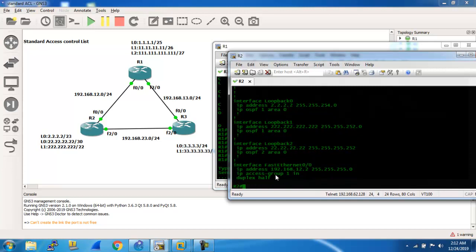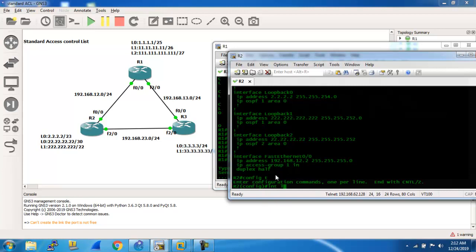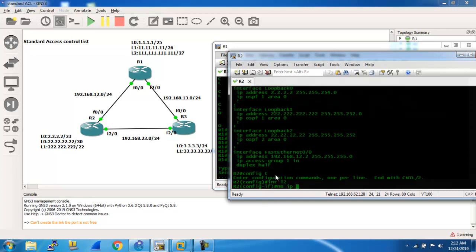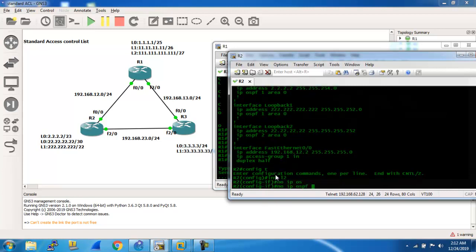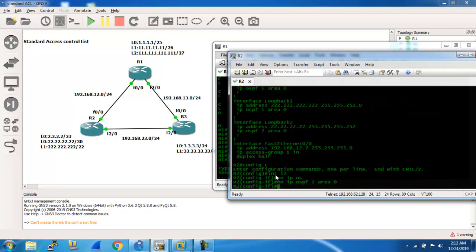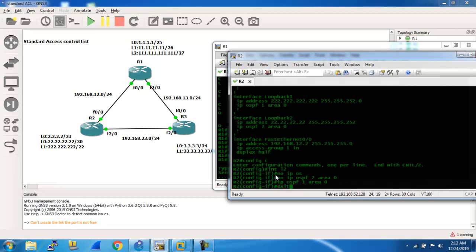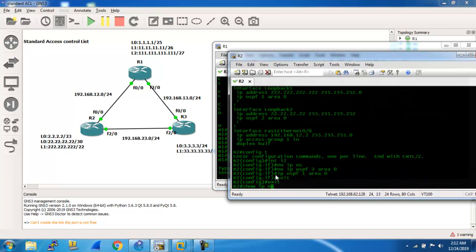Router OSPF 2, okay, configure interface loopback 2, no ip ospf 2 area 0, ip ospf 1 area 0.